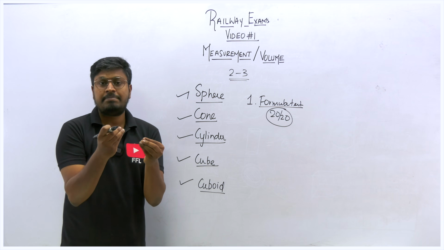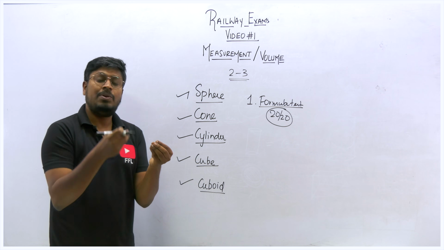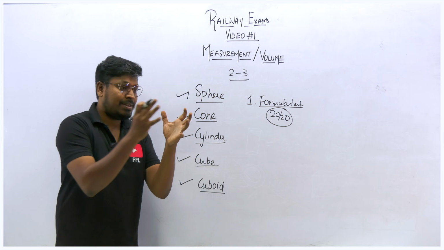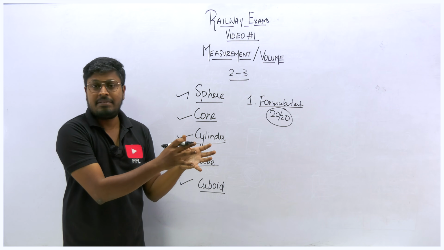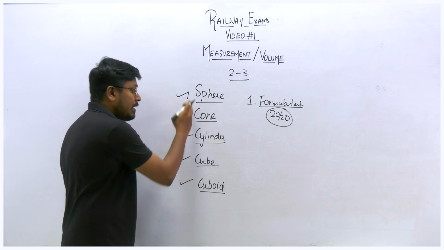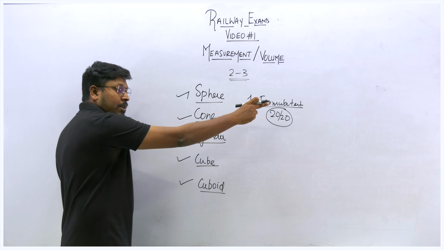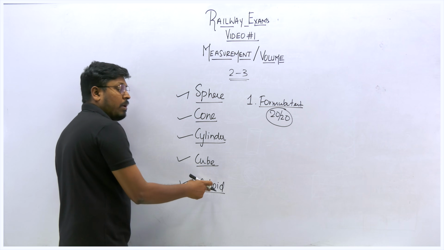At the last 10% alone you have to think and solve, right? So that 10% is also easy. Comparatively, when compared to other topics on quantitative aptitude, this measurement topic will be very, very easy once you learn the formula. So spend just 1 hour of time, follow the formula sheet, learn all the formulas.